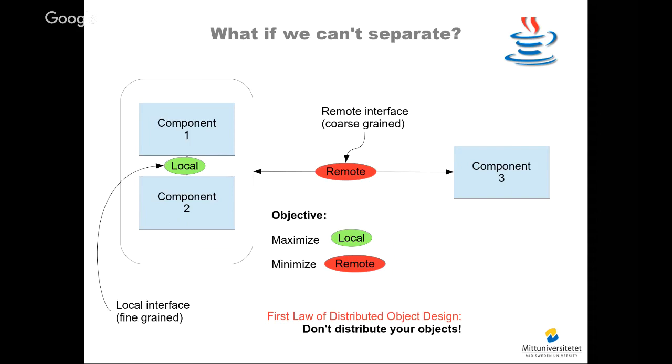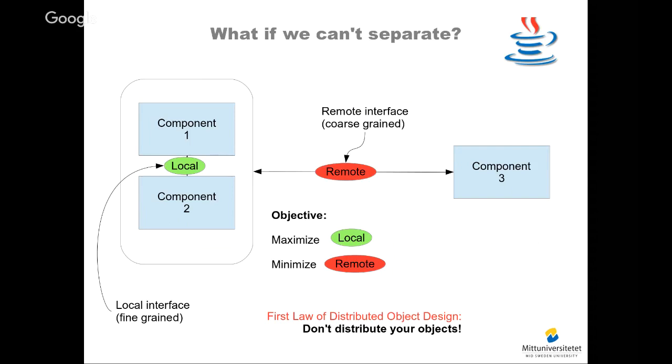Whereas if you look at the local interfaces, you want to have fine-grained interfaces. For an easy structure, you want to make things easy to understand, have getters and setters for things with not too many parameters, etc. And also because it's easier to read, but it's also just as efficient. For the JVM, it doesn't really matter. It will anyway change the code in a way that you probably wouldn't expect. So internally, it might create some coarse-grained interfaces anyway, but that is not important for you because you want things to be understood by others and yourself tomorrow. So that's why we look at fine-grained local interfaces and coarse-grained remote interfaces, reducing the calls as much as possible.